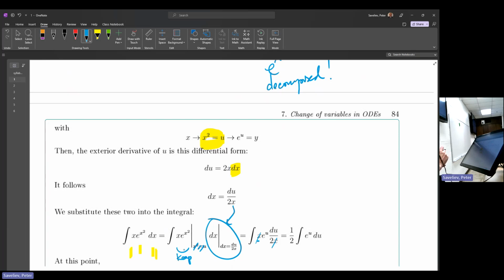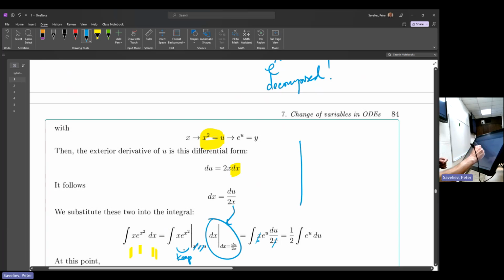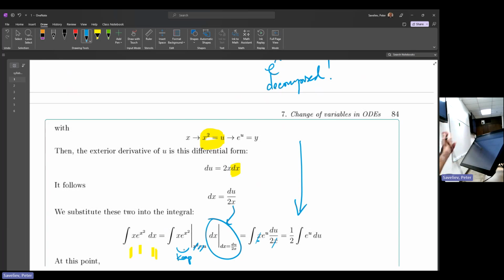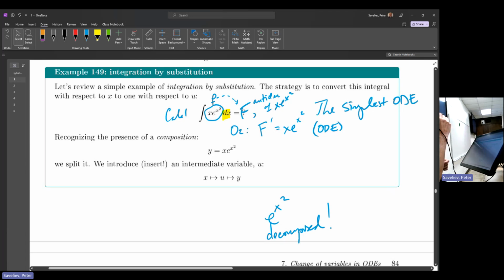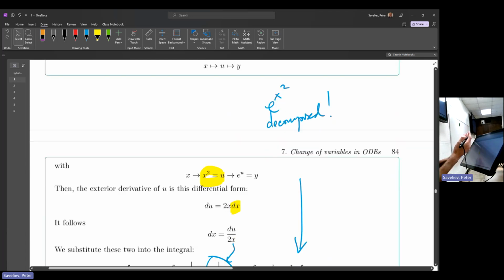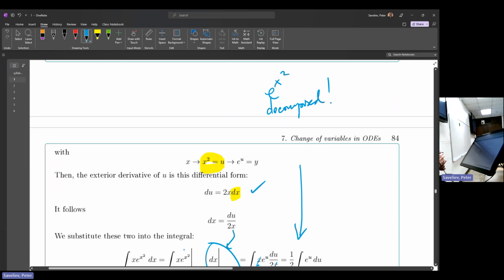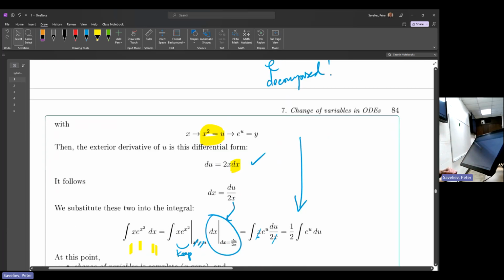So that's the change of variables. The change of variables itself has nothing to do with integrals or derivatives or calculus. It's a pure function, just substituting one into the other, that's all there is. But in calculus, when we speak of change of variables, we also speak of change of variables of the derivatives, or in this case, differentials. So we need to know what to do, which is do not just replace dx with du. They're not the same. How are they related to each other? That's how.